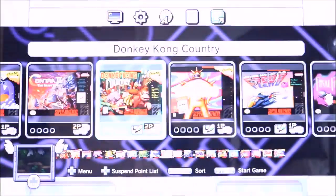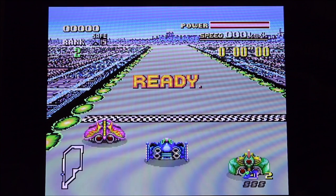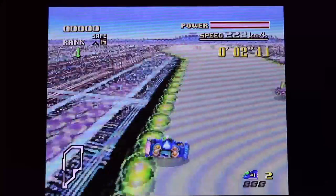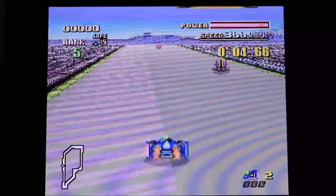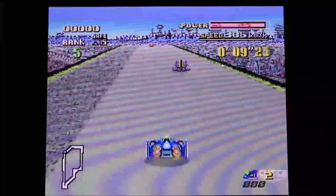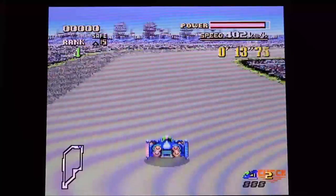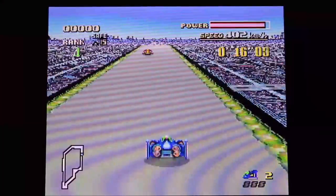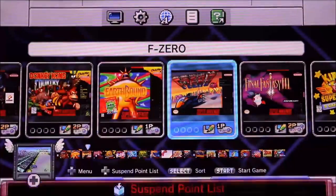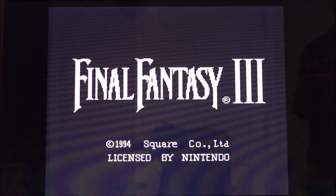So, next we have EarthBound. Whoa. Classic, man. I mean, the graphics on this one are not that great, but the graphics in these are actually much better than if you played the original games, especially through the HDMI cord, and the sound is also better. And then next we have Final Fantasy, especially the older type game.